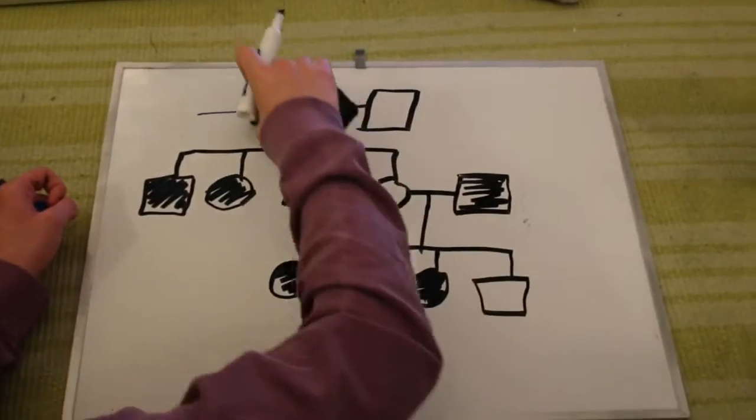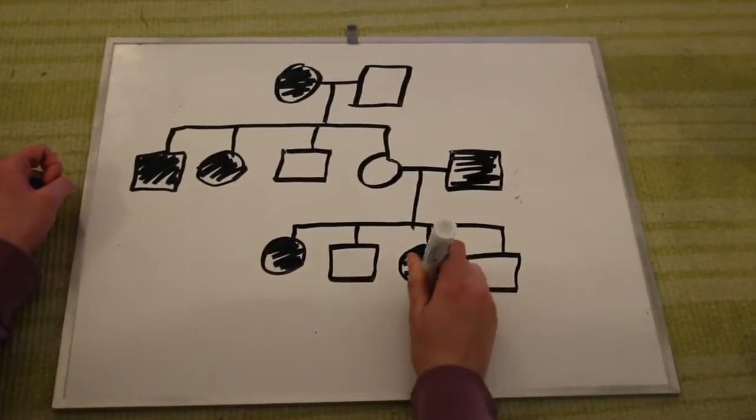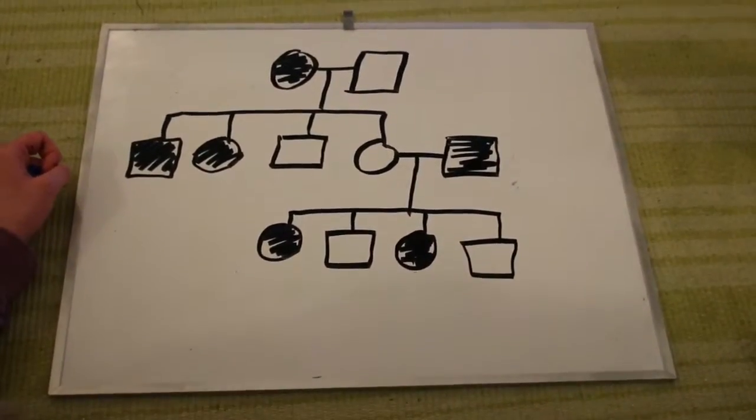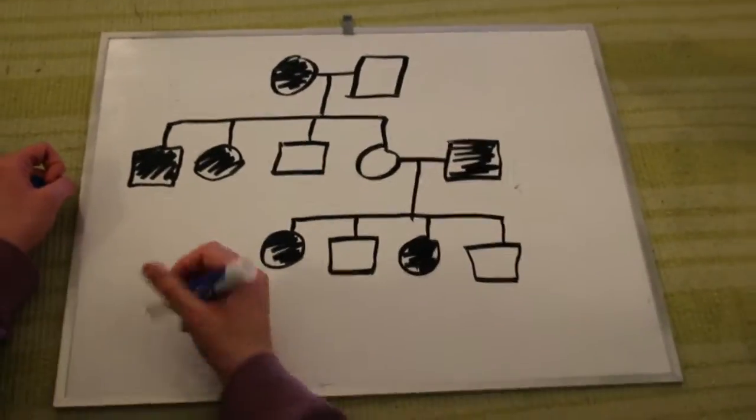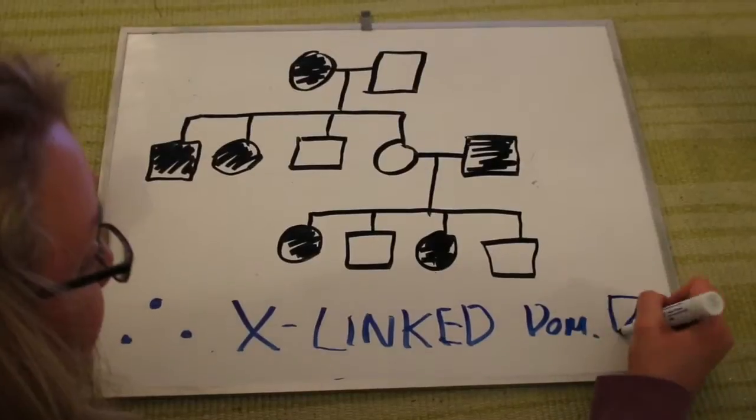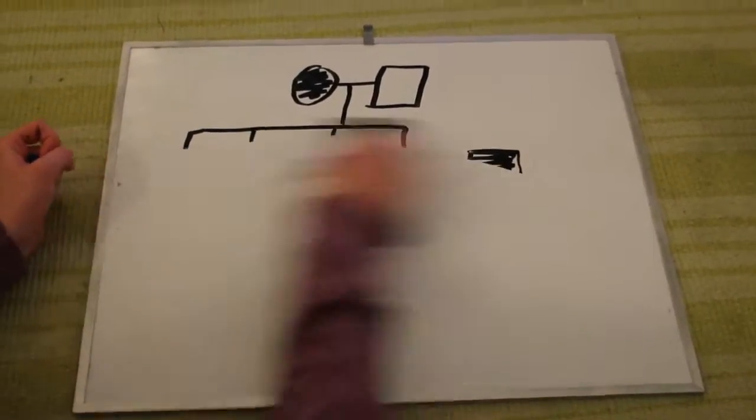Do all affected fathers have an affected daughter? Yes, again. The father only has 1 X chromosome, so if the dad has a daughter, he's going to pass on the X chromosome no matter what. No affected fathers will have affected sons. Therefore, the trait we are looking at is in fact X-linked dominant.